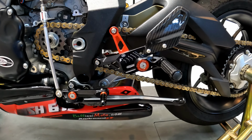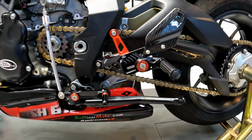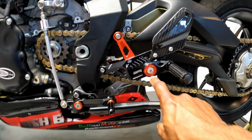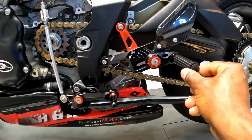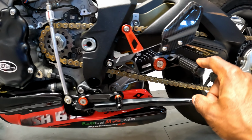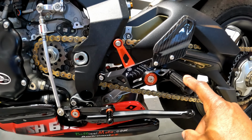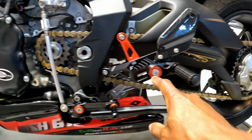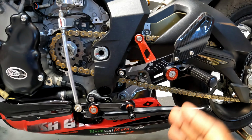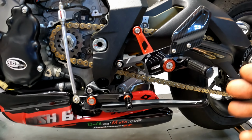I don't know if I'm going to hold on to these rear sets. The reason being is that I can't individually adjust height without also adjusting the forward and back position of the peg. It does have about 4 or 5 rotating stops of the peg so I can rotate this to get some height or lose some. However, if I like where the peg is, for example, and I just want to move it forward, if I slide it forward, you can see this ramp is angled. If I slide it forward, I'm also going to inadvertently lower the peg, which means I have to try to rotate it up to gain that height again.